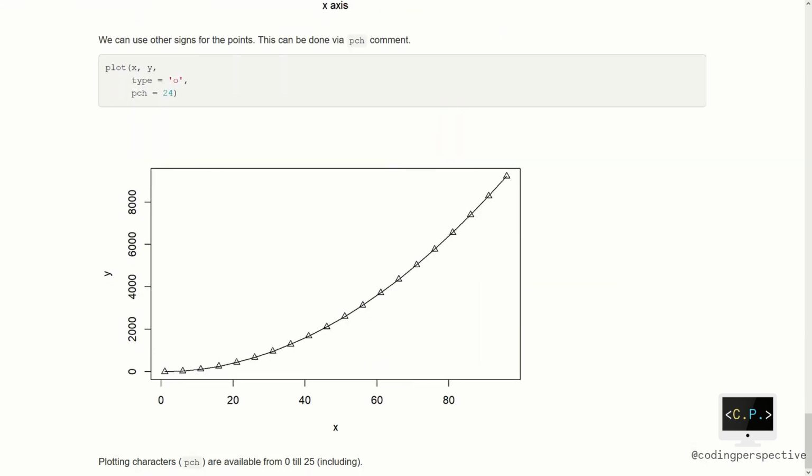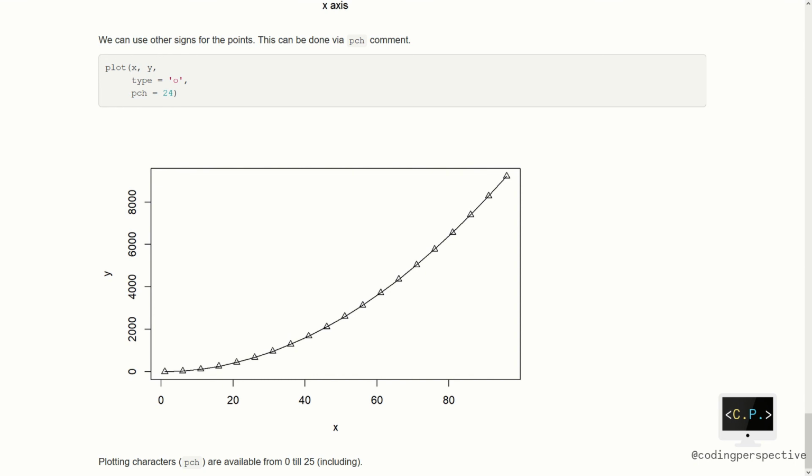The last thing we are going to look at in this video is the shapes of the points. By default, it uses circles for each data point in the data frame. However, we can change this by using the pch input. There are 26 different pch values, ranging from rectangles to triangles and circles. You can try different pch values and let us know which pch value is your favorite one in the comments.